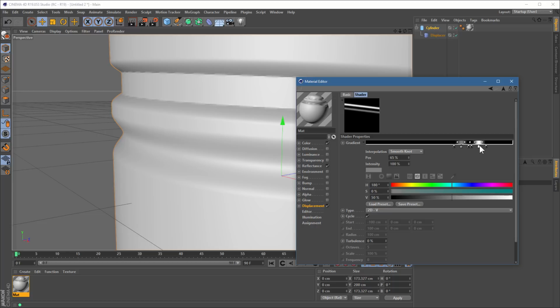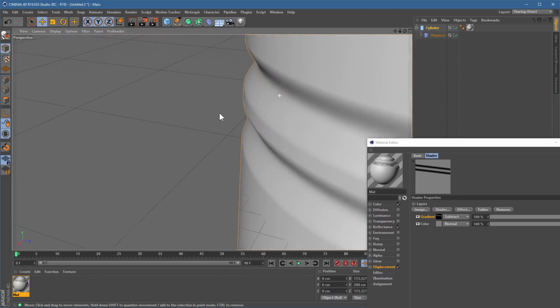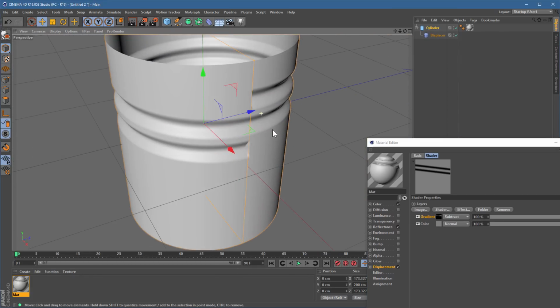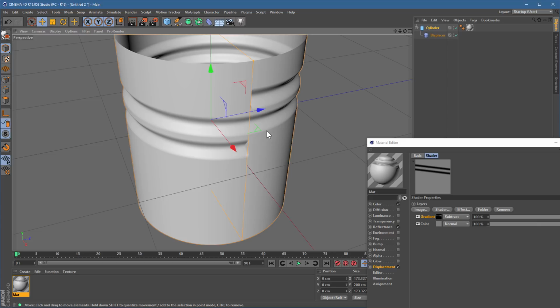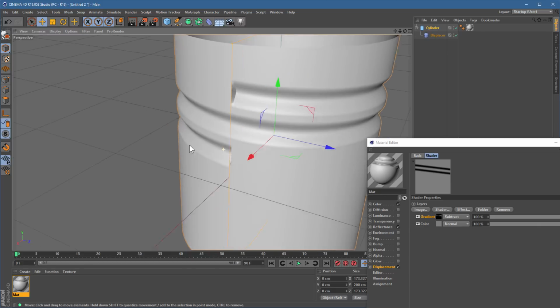So I'm going to do that for both threads. 50% value, 50% value. Okay, so that's leaving us with a much nicer, smoother thread on our... not even sure what this part's called. Cap, I guess.